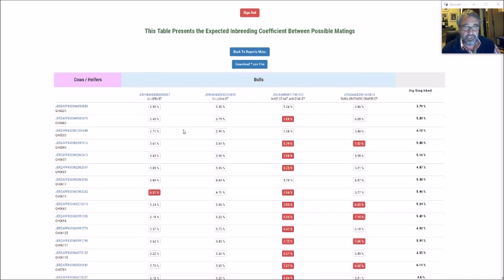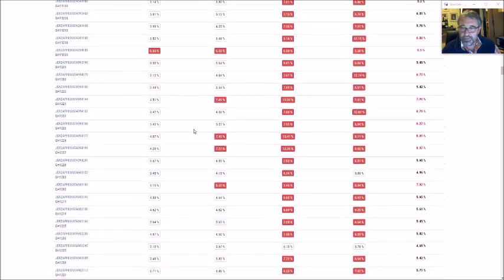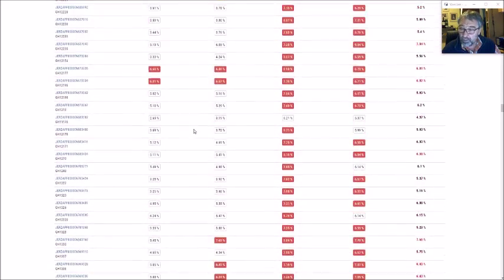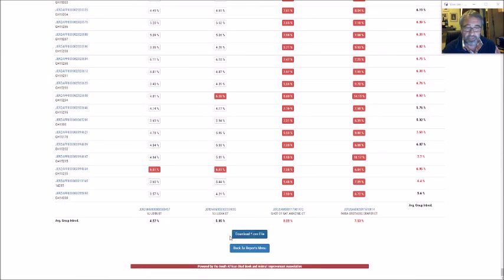You can also see on average, if you go right down to the bottom, what the average inbreeding coefficient of each bull will be in terms of mating with each of the females in the herd, and you will see this first bull on average will result in a 4.27% inbreeding.